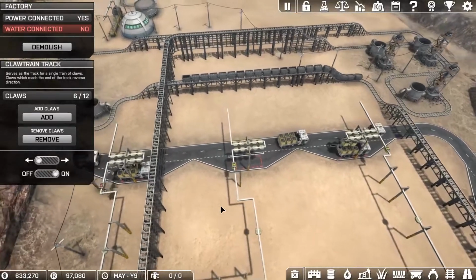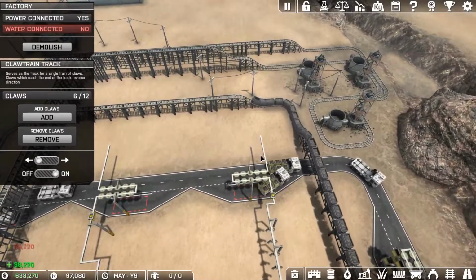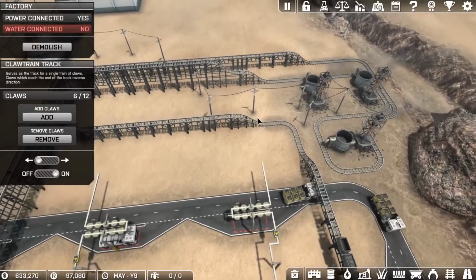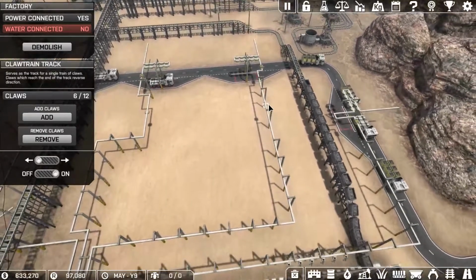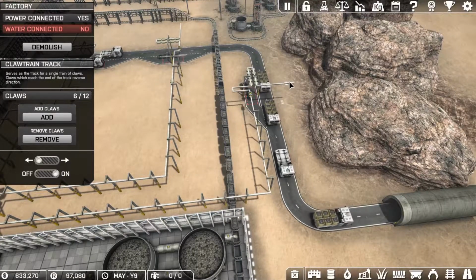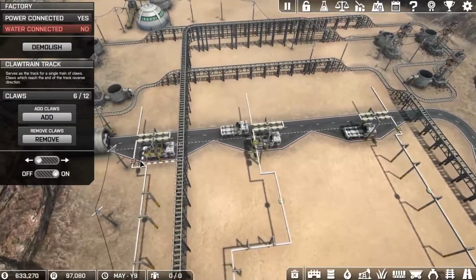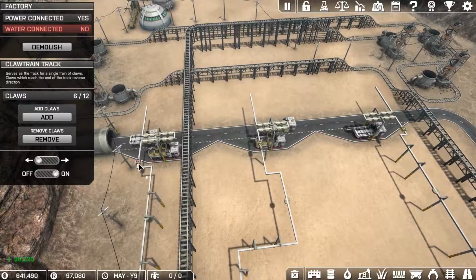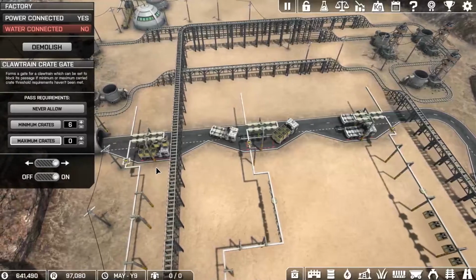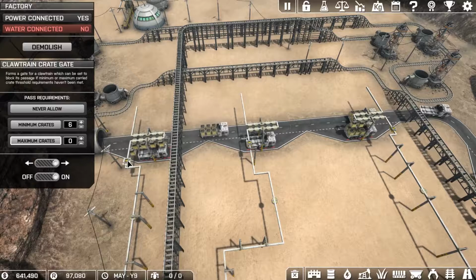And welcome back. So, having a look at the problem, it's pretty obvious when you focus on it. The claw trains needed to go a bit further to unload, much in the same way as the minecarts need to go further to meet their drop-off points. So I've got these pretty ugly extensions in place, but it does mean that it will be able to drop things off more effectively. So I'll just make sure all my crate gates are on. That one's on, that one's on, that one's on, and that one's on. So we should see our trucks unloading a bit more effectively now.